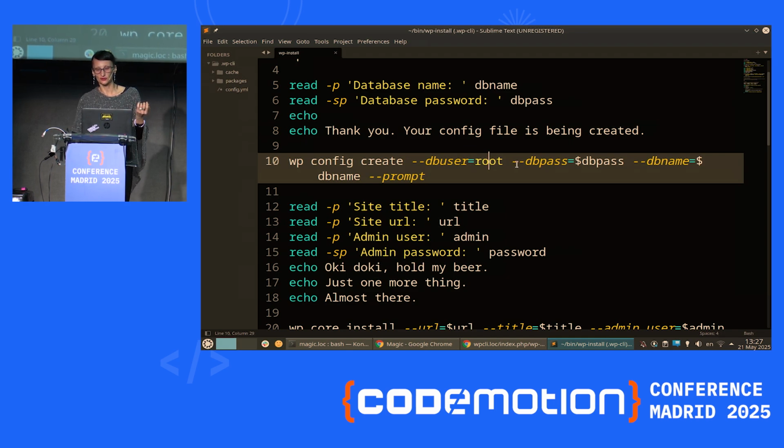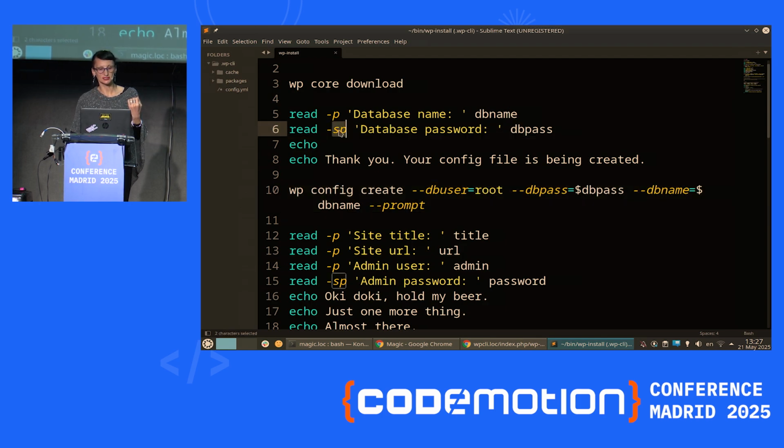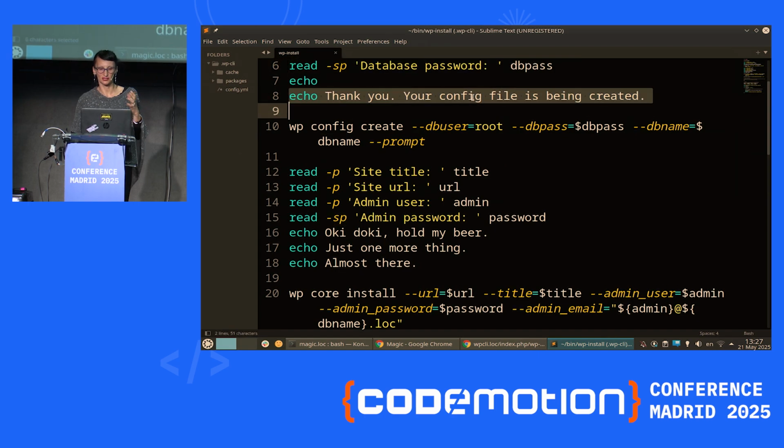So this is root, and then I have password here, and I don't want to type my root password anywhere in any file, and I don't want to have it in my bash history. So this is what I'm using, just a simple bash scripting to make it silent what I type and not show anything to you. I even talk to myself here, like, thank you, config file is created.